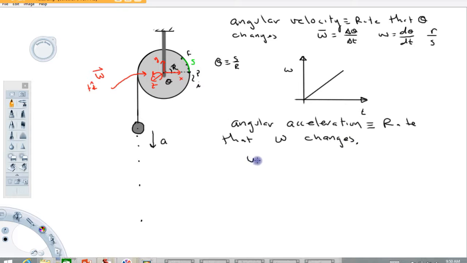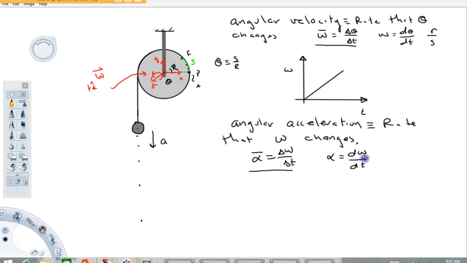And here's how it's calculated. Your average angular acceleration, this is the Greek letter alpha. Most books I see use the letter alpha to represent angular acceleration. So this would equal change in angular velocity over change in time. Or in the language of derivatives, we can say that your instantaneous angular acceleration is the time rate of change of your angular velocity. If you're familiar with methods of calculus, pay attention to these. If you haven't had a calculus course, that's okay. Just focus for now on these definitions or how they're calculated in terms of averages.